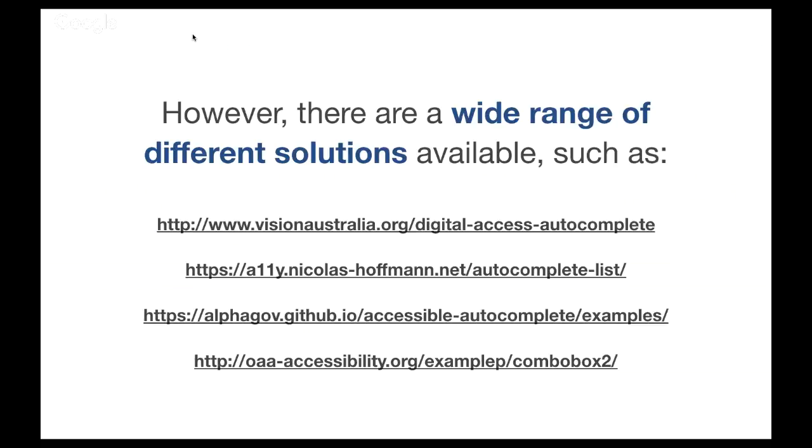Interestingly, some of them are very good, and some of them don't quite match some of the UX needs. I think, as an example, and I'm going to slur the good name of Vision Australia, but their example, while quite accessible, had that problem I mentioned before where it doesn't matter what you type in there, it would just automatically pop open the 6 options that it wanted to present to you. So if you type something, it's going to pop open a list and say, I haven't got what you want, but here's 6 things to think about. So that could probably be massaged slightly to suit your needs.